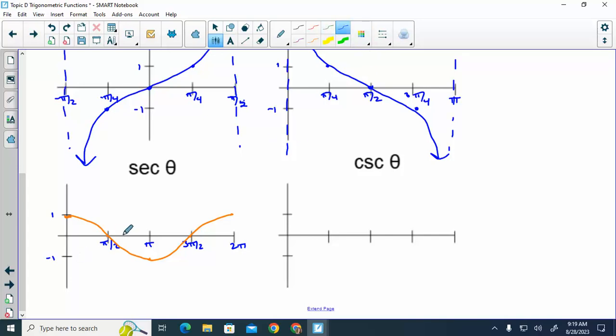But when I do the reciprocal, anywhere this graph is 0, what am I going to end up with? An asymptote. Okay, and then the high and low points stayed. So my 1s and negative 1s didn't change. But then we just flipped the graph away from the axis. So you end up with these little parabolas. So the actual graph of secant is this blue line. The orange was just my lightly drawn in line to help figure out that graph.